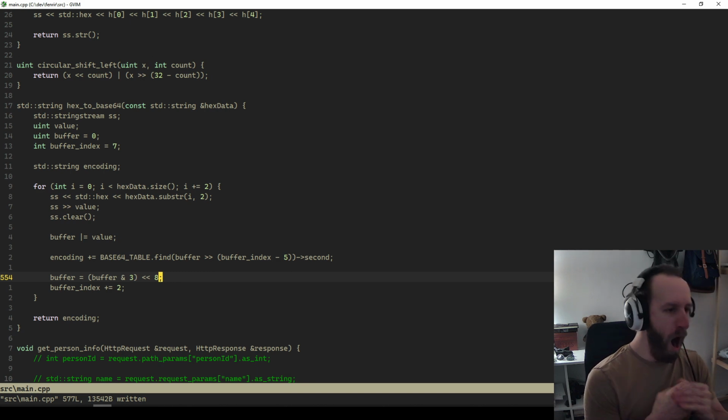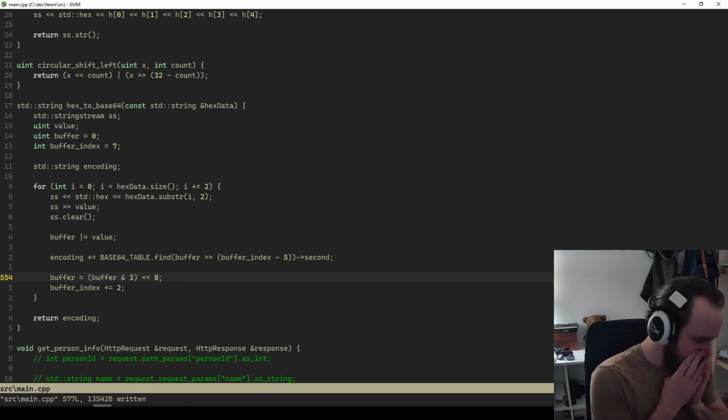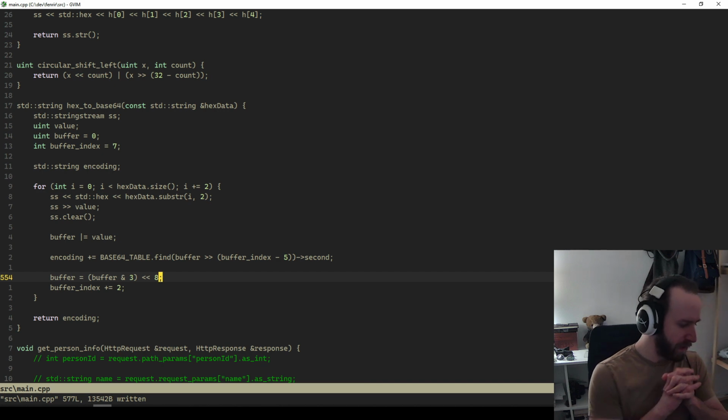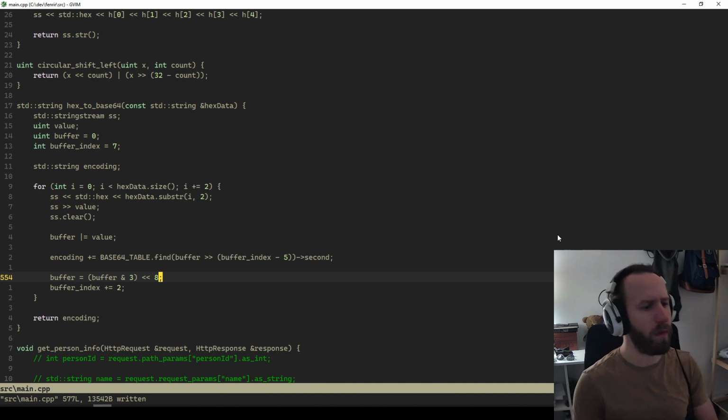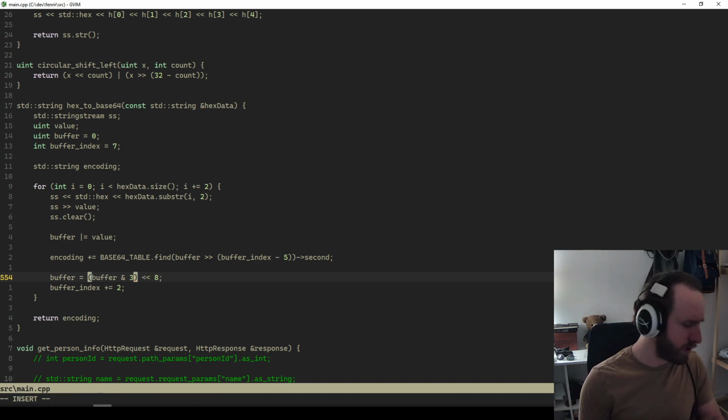Again, but this time it's not going to be 3. This time it's going to be the 4 bits, and then you bit shift it to the left. What is this number?